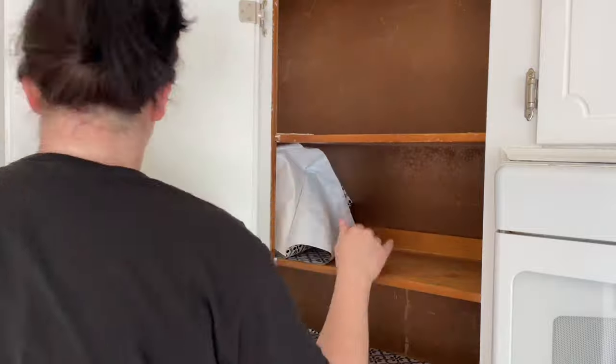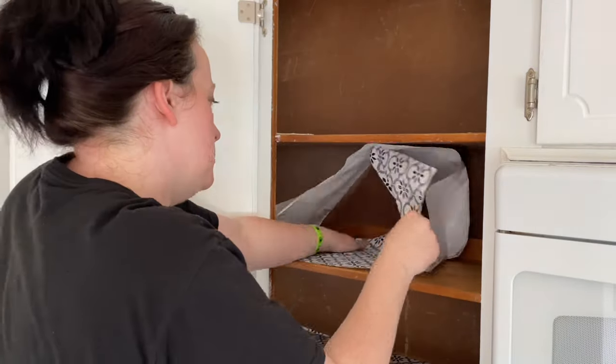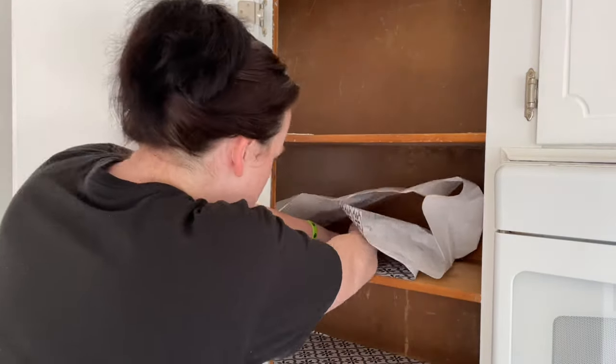But anyway, one tool I really wish I had bought before I started lining the shelves was a smoothing tool.